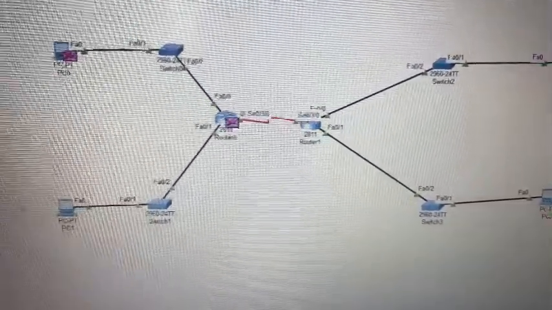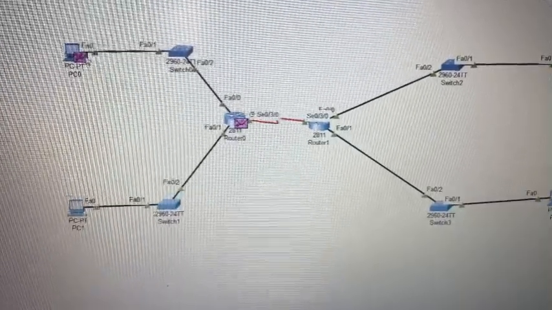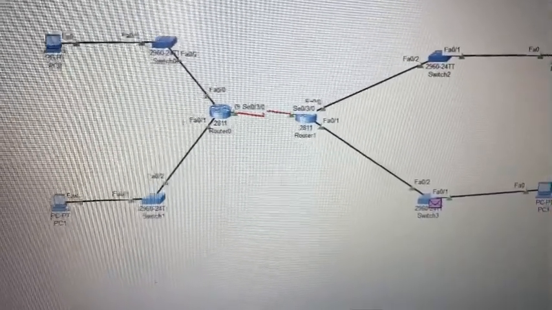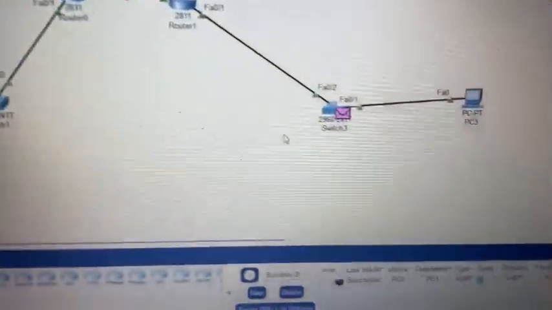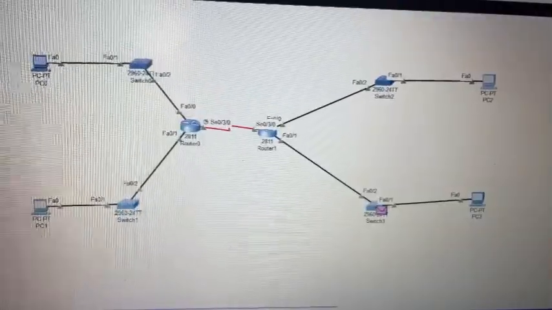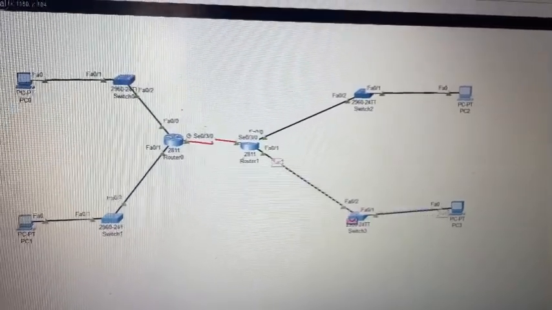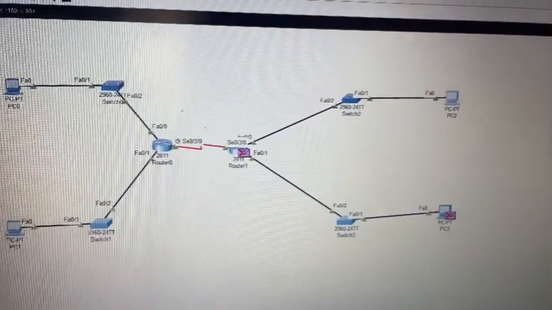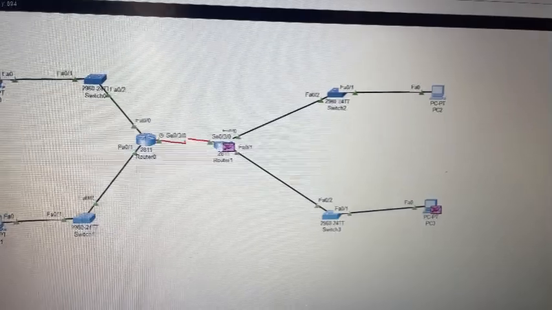Here you can see the communication is happening between PC0 and PC1. The source PC was PC0 and the destination is PC1. The status is showing successful. This implies all responses were successful, which confirmed proper routing.